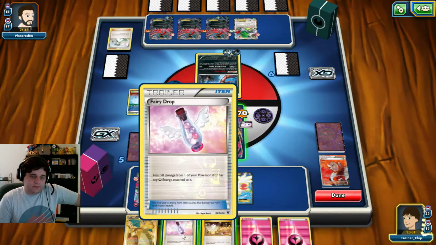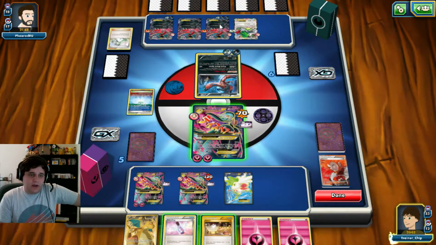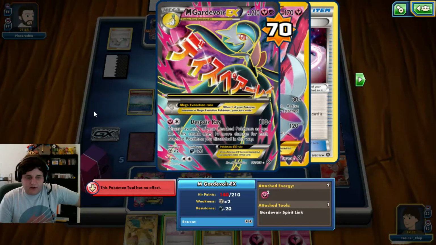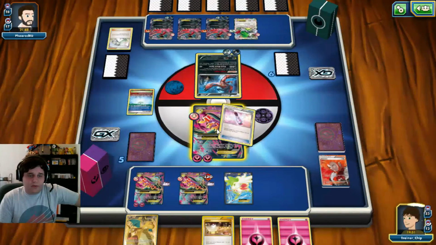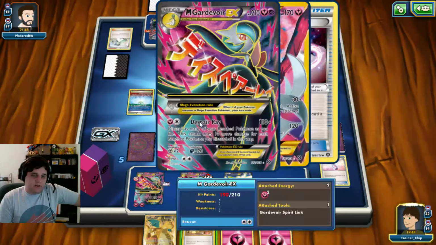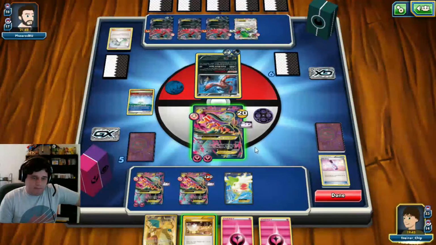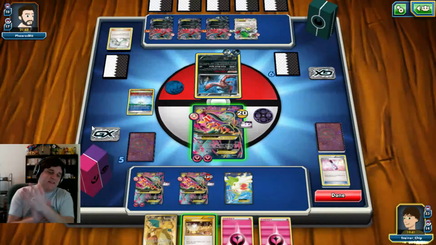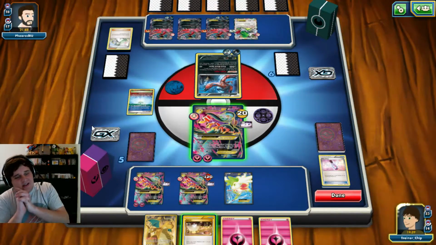Alright, how much can this thing hit? 20, 40, 60, 80, 100, 20, 40, 60, 80 if he hits another double colorless. 180, so if we Fairy Drop, he won't be able to kill us. Right, we have 190. Yeah. Math is fun, guys. Oh, wait, no, but he does do 190 because of the Fighting Fury Bell. Like I said, math is fun.